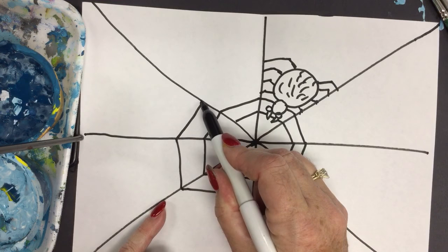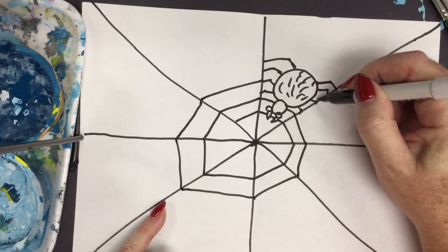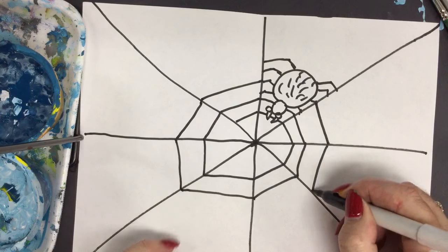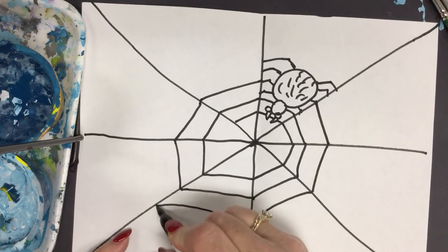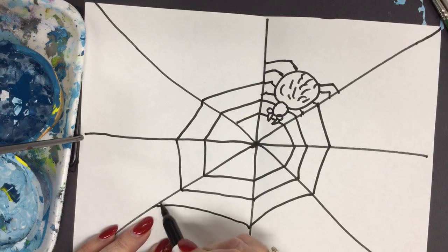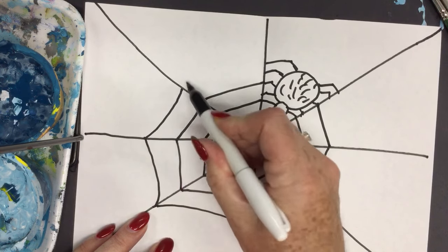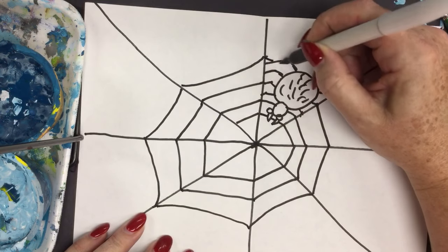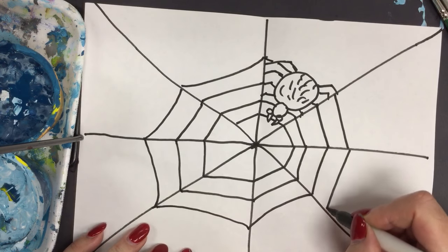So you continue this line straight though. You want this to be straight, straight, hop behind your spider, straight. Just keep on doing these straight lines here. Actually, sometimes they even make them curvy. That's right, as I'm thinking. We're doing this impromptu, this video. Sometimes they do it a little bit curvy just to show it dips in a little. That's perspective. Go behind your spider and just connect all these lines together.